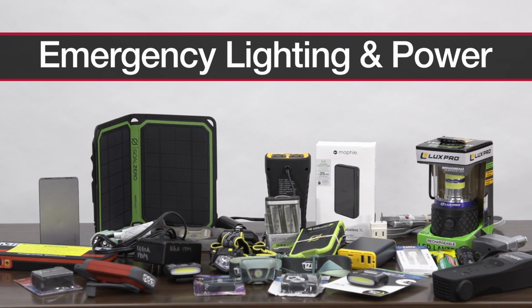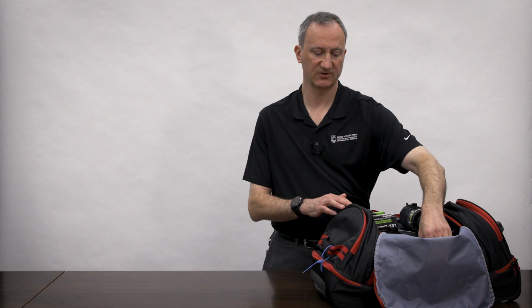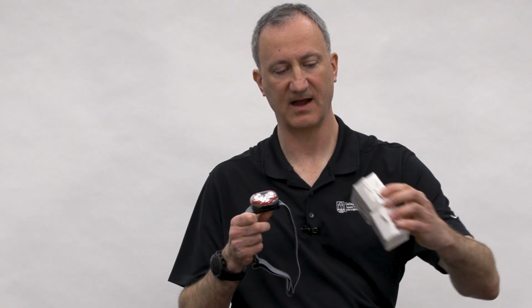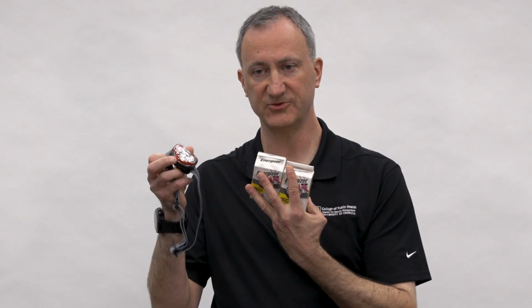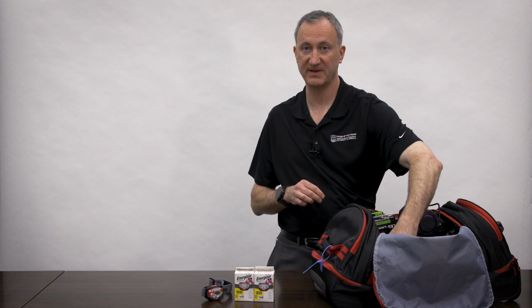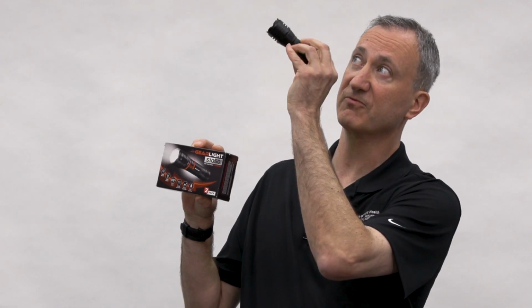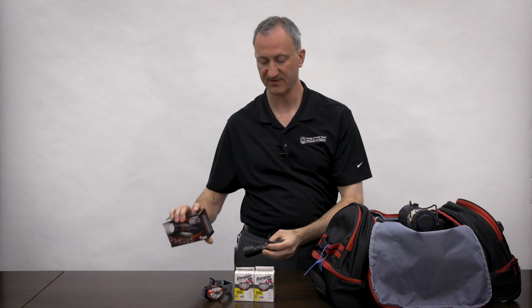Emergency lighting and backup power are important to include in your EP kit. In these particular kits, we include headlamps as one of the most important backup lighting options. Headlamps allow you to actually operate with both hands and do your job instead of having to hold a flashlight with one hand. Remember, don't keep the batteries inside the lights for storage. Eventually the batteries will leak, destroying the flashlight. We also include some handheld flashlights, a little more robust, provide a little bit higher candle power, allow you to do things like look for damage up on the roof after a storm, for instance.